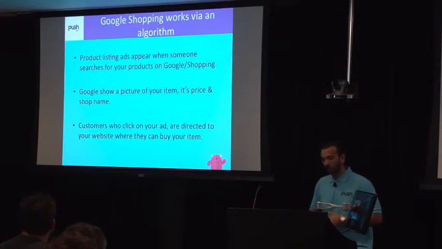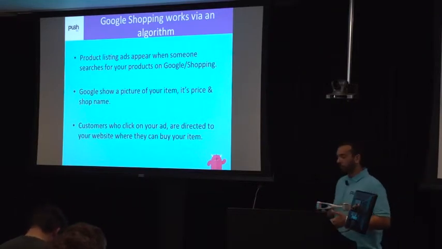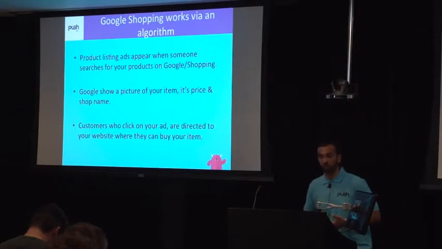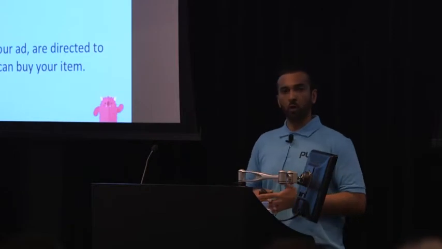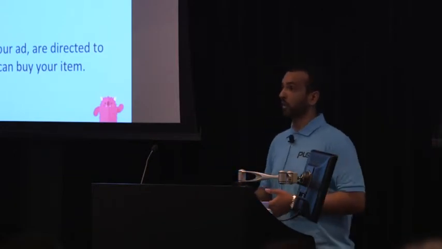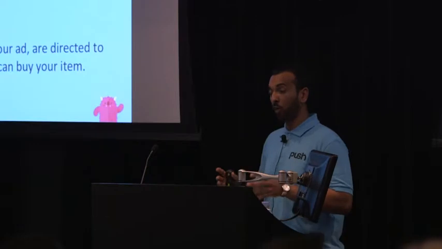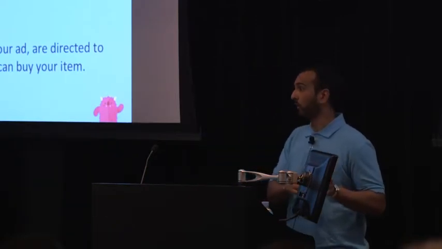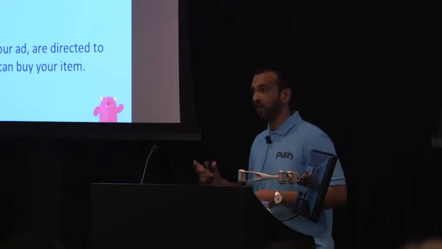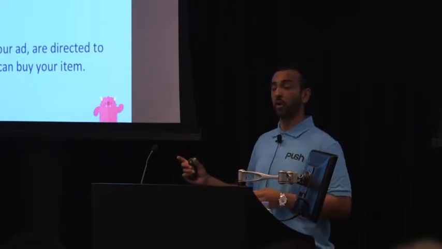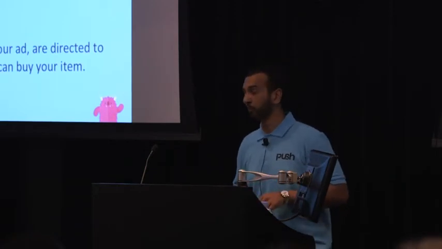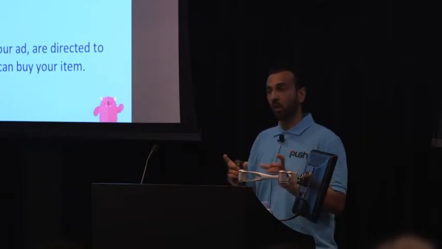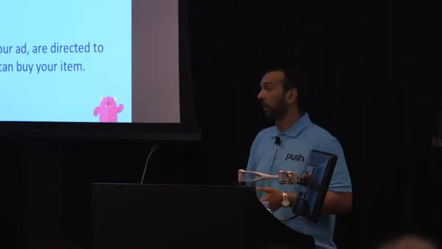So I just want to explain how Google Shopping works, because sometimes when I speak to customers, there's a bit of confusion about this. So I just wanted you guys to understand a bit more about it. Google Shopping doesn't work via keyword targets, so you don't select your keywords. What Google does is it takes product data, and it's got a database of a lot of product data from many advertisers, and it matches against a search query. A search query is something that somebody types into Google. What it does is it puts these sets of data next to each other, and it returns a listing that is most relevant.